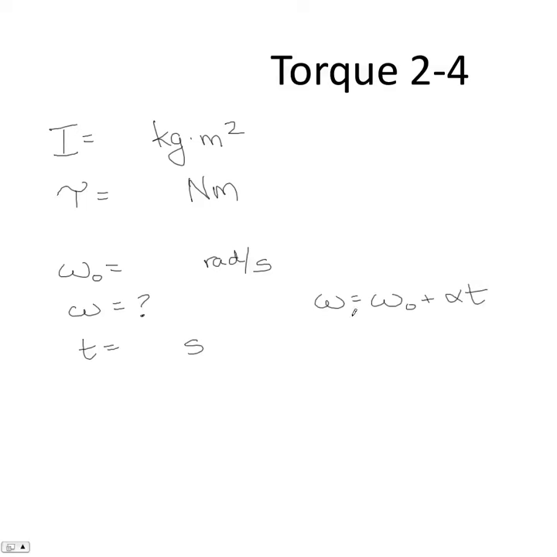It has omega in it, which I need to calculate omega. We've got omega naught, which they told us. We have the time, which they told us. So we can use this equation as long as we can calculate alpha. There aren't any of the kinematics equations that don't have alpha in it. So this is really going to be our best bet. So let's see if we can find another way to calculate alpha.